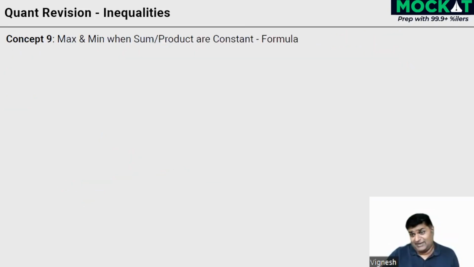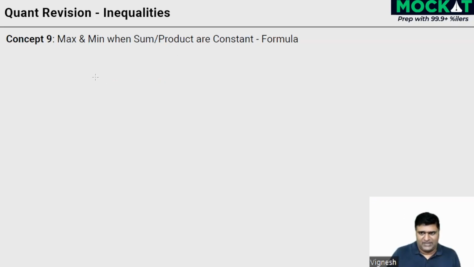Moving to the next part of it, the last part of this lesson over here, right? So here we deal with max and min, right? When sum or product are going to be constant, right? So this is the part which is taught in terms of, or rather proven in terms of, AM is going to be greater than or equal to GM, right? That is what is going to be used, right? But instead of expressing that way every time, let's look at it this way, right?